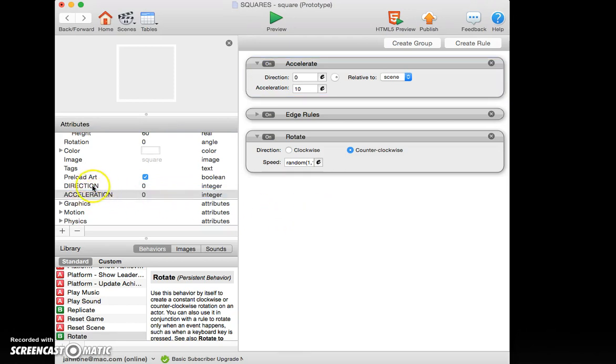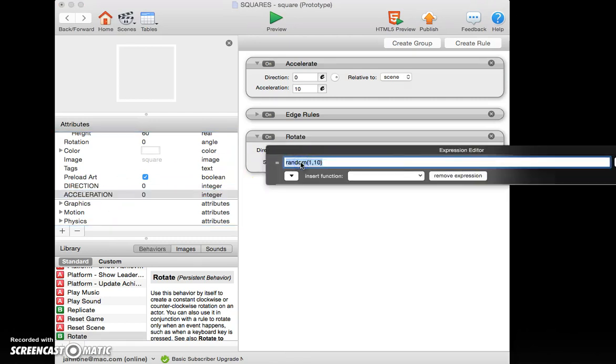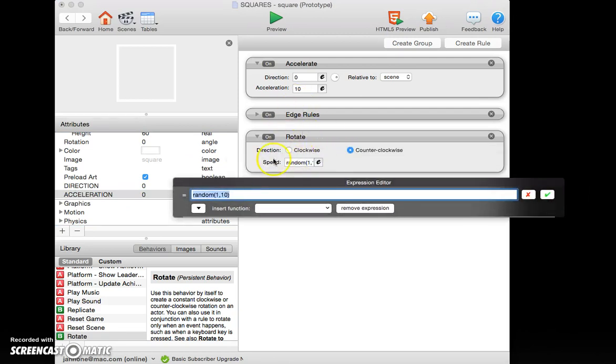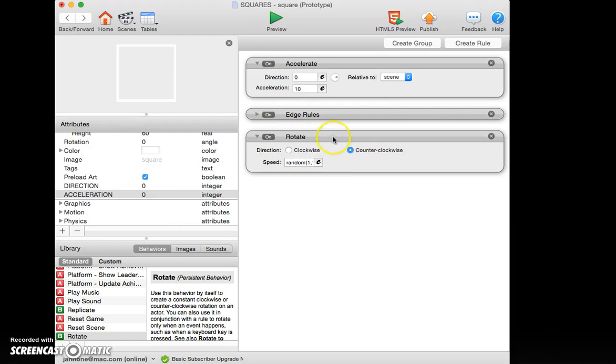Again, the reason why we need to create these attributes, rather than just putting the random function inside the behavior, is that whereas the speed of rotation is calculated once at the beginning of rotation, the direction and acceleration of the accelerate behavior are recalculated every frame.